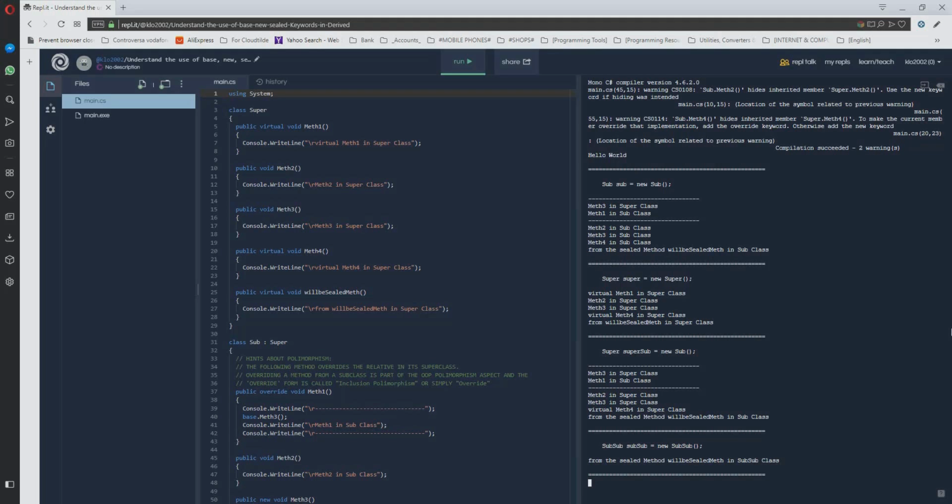Then we have another type of polymorphism, which is inclusion polymorphism, and this is the overriding polymorphism.